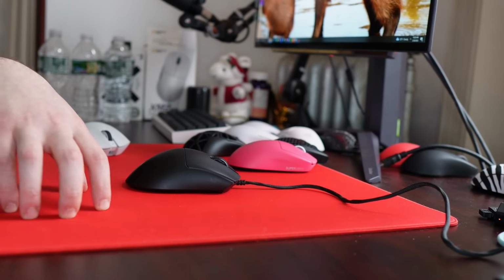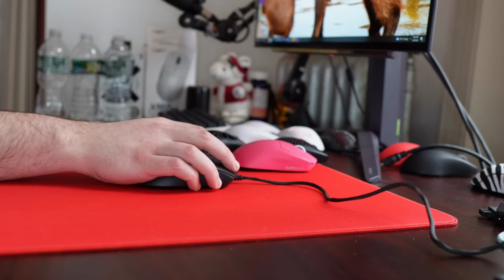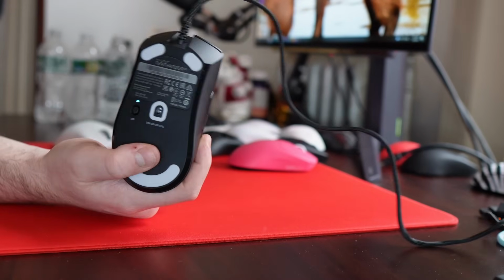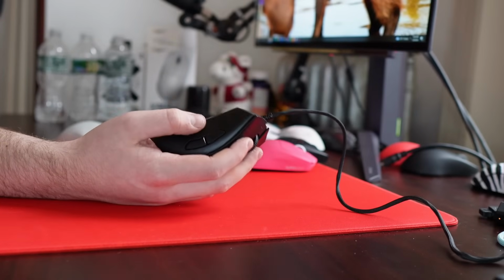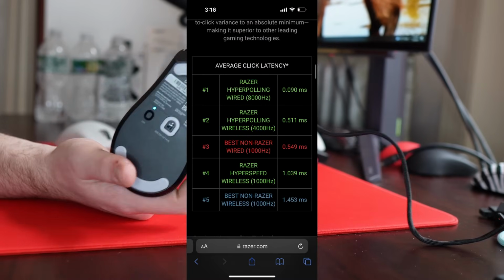This is a Saturn Pro, and it's just going to be a pretty controlled feeling overall, especially when you're switching directions. You can feel a slight tug. I do believe it is the same design though, so if you want to cop aftermarket Deathadder V3 skates, they will work on this mouse as well. But yeah, I'm honestly not sure what else there is to say, because this is just using the same tech that we've seen for a while now.